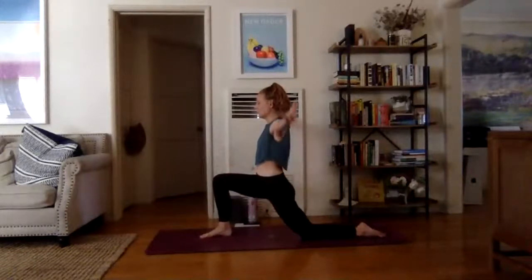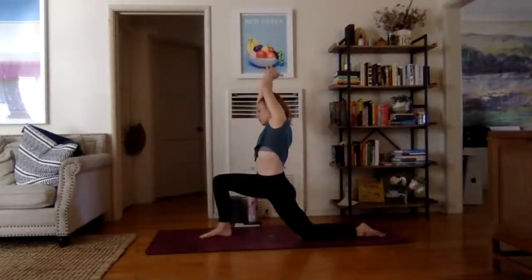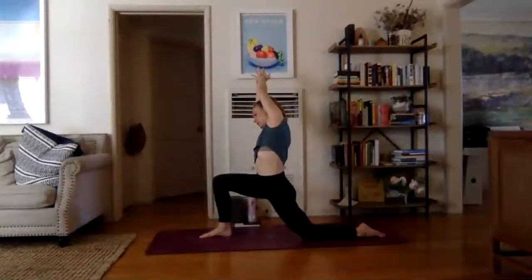Inhale, arms come up. Grab for your left wrist with your right hand. Exhale, side bend up and over to the right. Squeeze your inner thighs together. Straighten your arms as much as you can without squeezing your shoulders towards your ears. So you may have a bend in your elbows, that's okay.